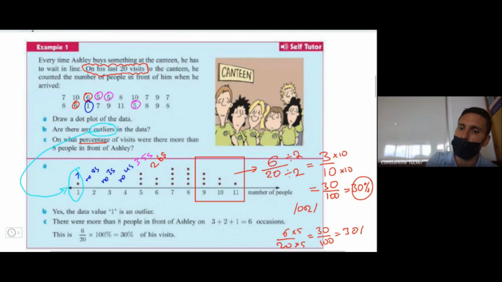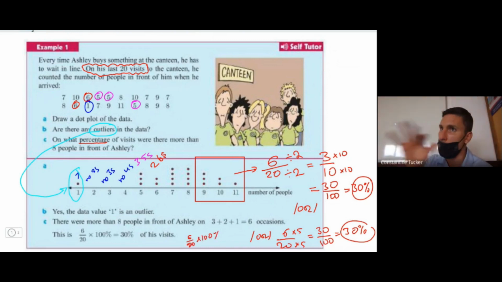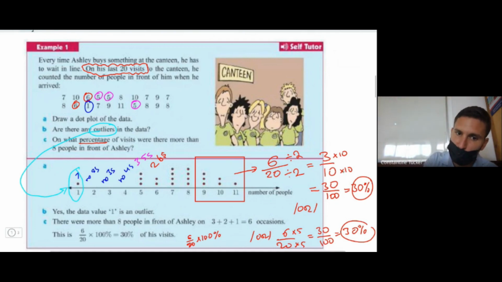Nicely done. Another way would be to say, I can do it by multiplying this fraction, which is 6 over 20, by 100%. And then some students are familiar with how they do this, and they can cross-simplify. 600 divided by 20, maybe you can do it that way, but basically in the end you get the same result, 30%. So let's go ahead and do a bit of practice.